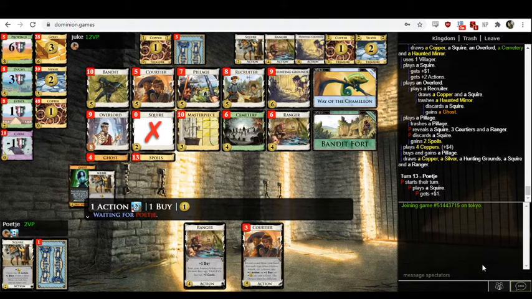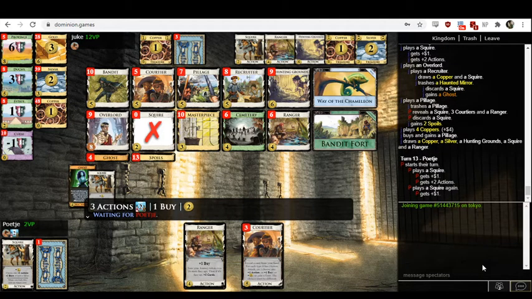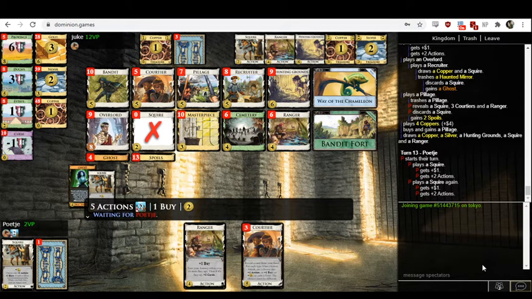Like, Poetje's deck, at least theoretically, does a lot of things. Poetje has this problem where they have a bunch of good cards in their deck, and they decide not to draw any of the cards. But theoretically, if they were to want to draw their cards and play them, then they would be in a very good position.